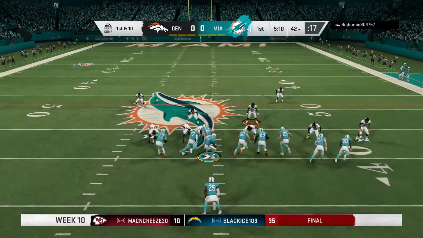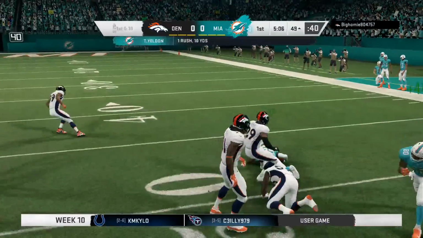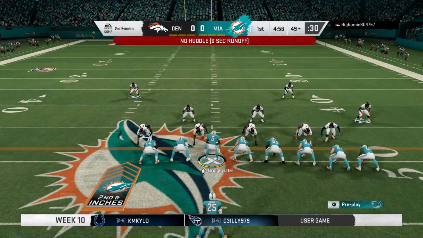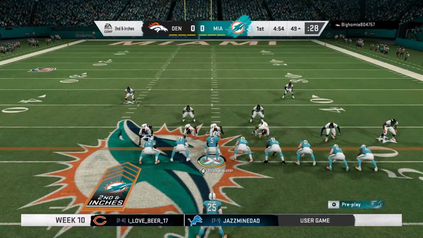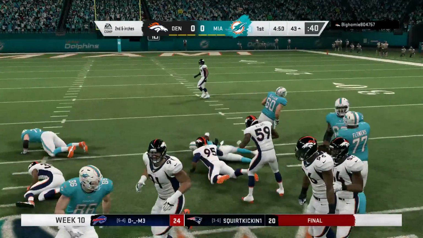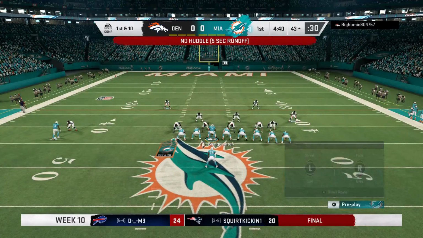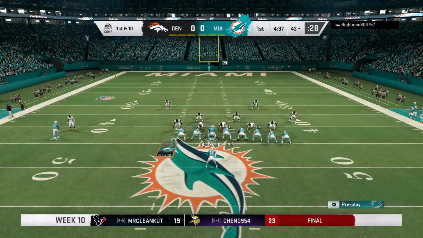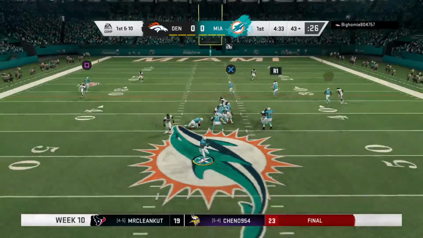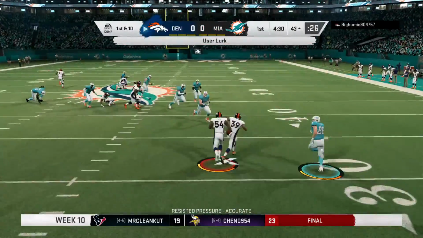Now a first carry for T.J. Yeldon. 10 yards on the pickup there, and it'll be second down. Now T.J. Yeldon. And he'll get it down here to the 43. 6 yards the pickup, and that's a first down. Play fake. Bridgewater. And he fires one that's intercepted.